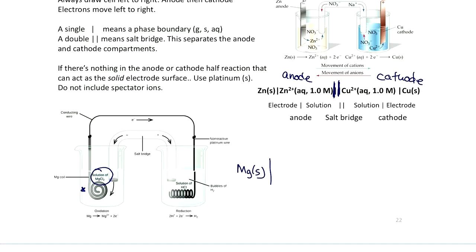So in this case, magnesium is in contact with Mg2+, so aqueous. If these things had a concentration, this is where you would put it. So if we're talking about standard conditions, this is 1 molarity of magnesium 2+. Right? So that's everything that's in our anode compartment. So let's be electrons and go through our wire, our voltmeter, and go to the cathode compartment. So to separate those two compartments, do a big double phase boundary, double line.